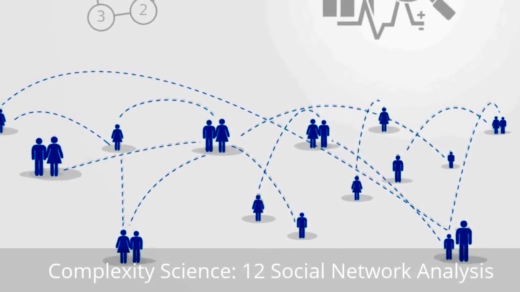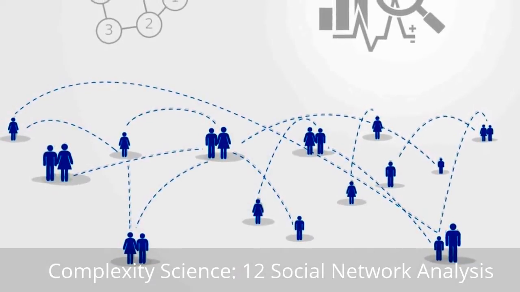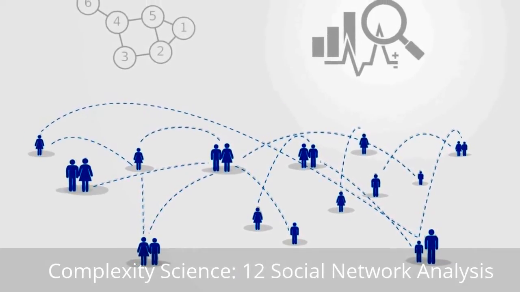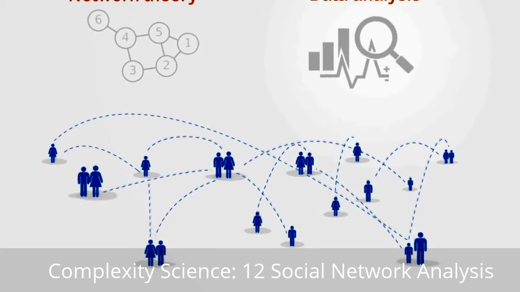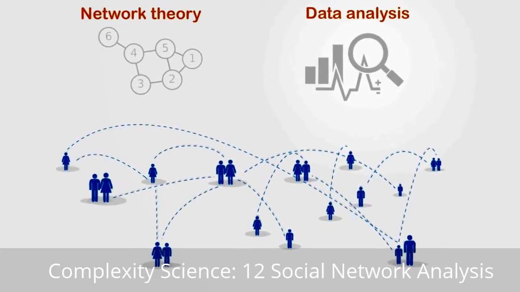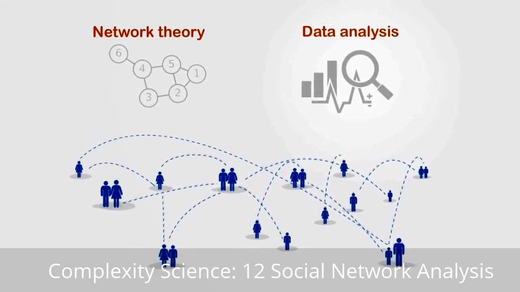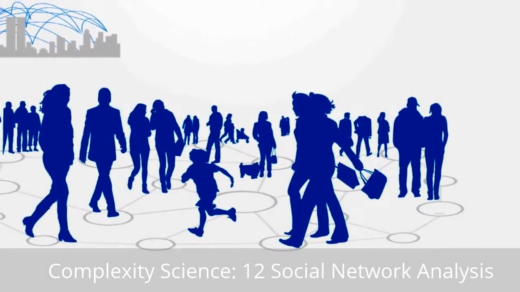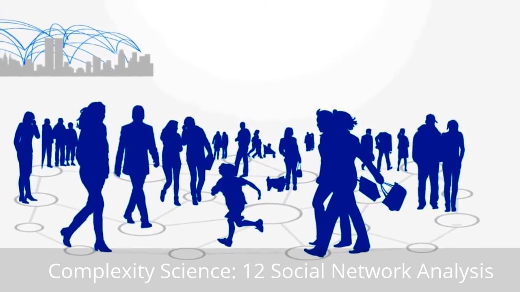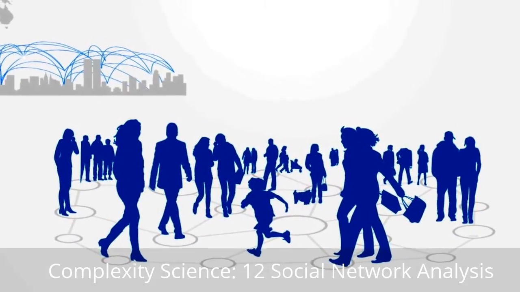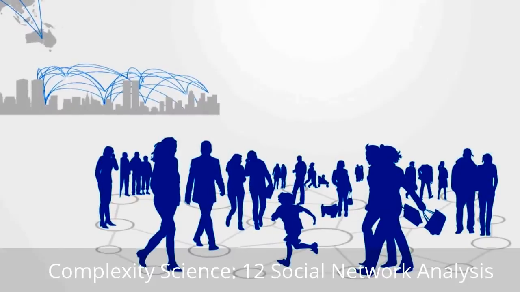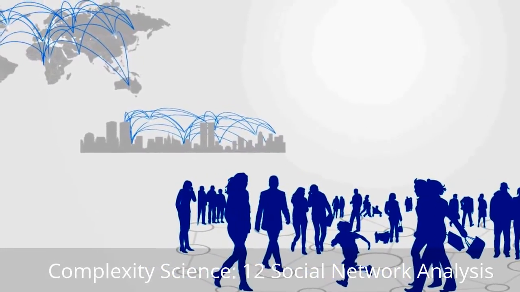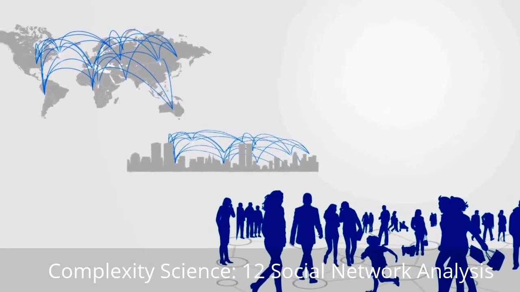Social network analysis is the application of network theory to the modeling and analysis of social systems. It combines the tools for analyzing social relations and the theory for explaining the structures that emerge from these social interactions. Of course, the idea of studying societies as networks is not a new one, but with the rise in computation and the emergence of a mass of new data sources, social network analysis is beginning to be applied to all types and scales of social systems, from international politics to local communities and everything in between.